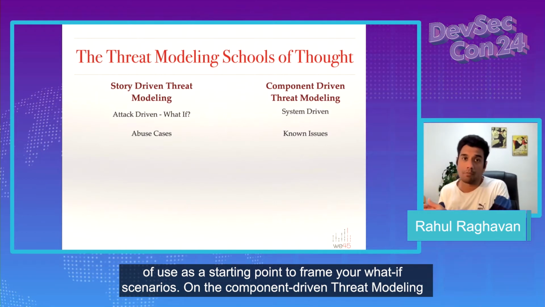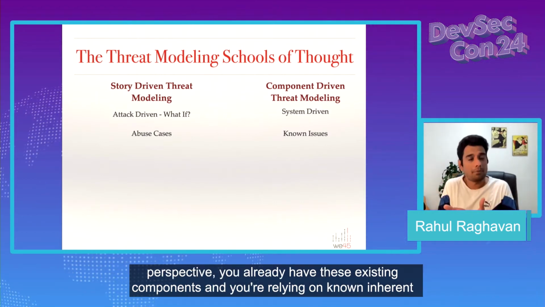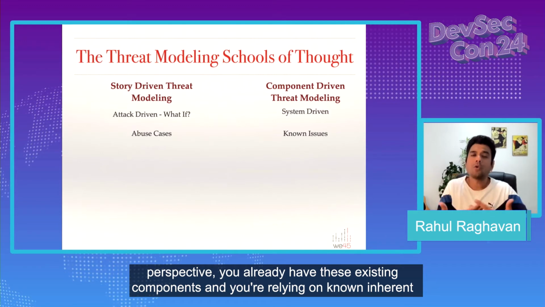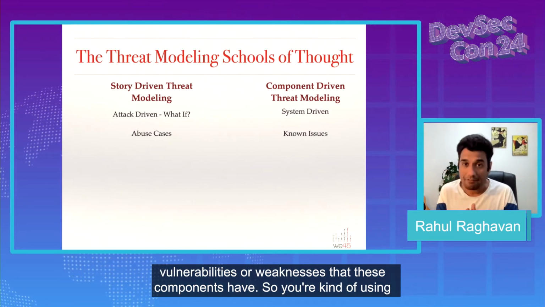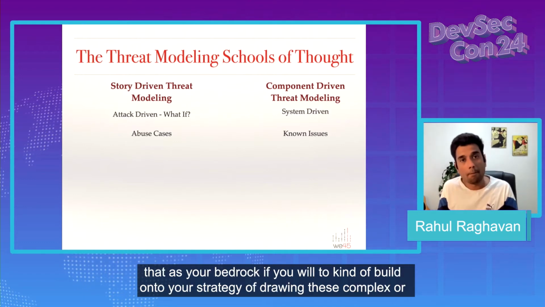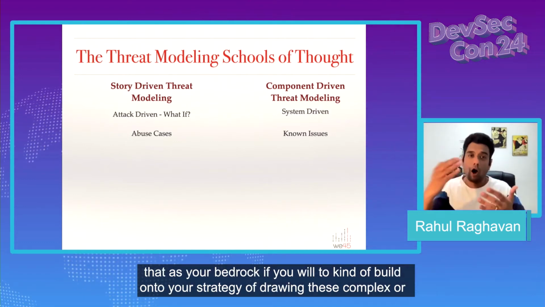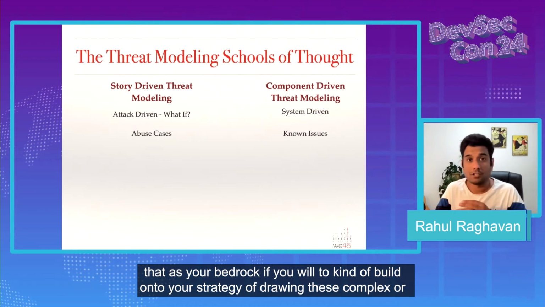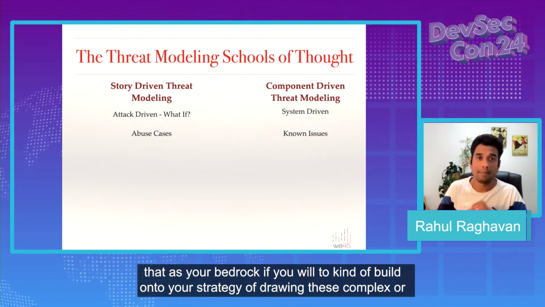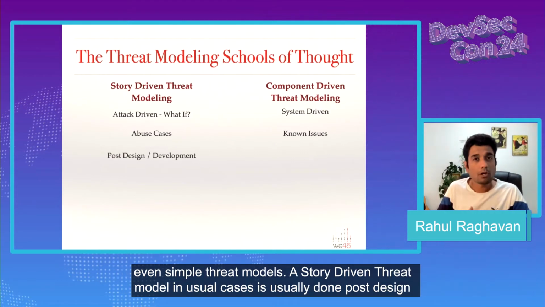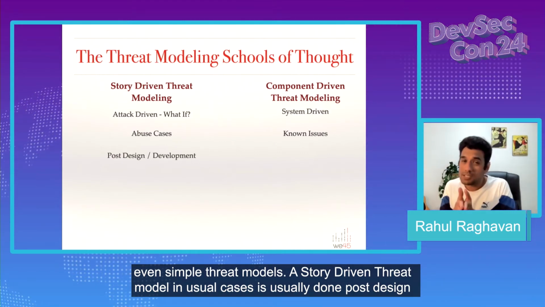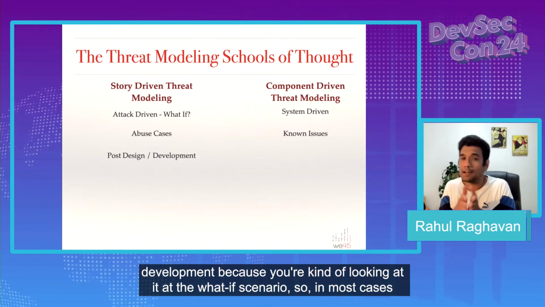On the component-driven threat modeling side, you already have these existing components, and you're relying on known inherent vulnerabilities or weaknesses that these components have. So you're using that as your bedrock, if you will, to build your strategy for drawing these complex or even simple threat models. A story-driven threat model is usually done post-design or development, because you're looking at it as a what-if scenario.